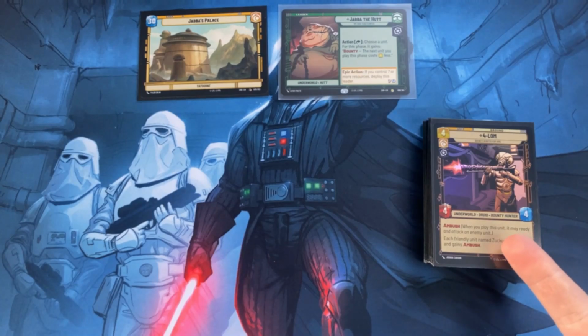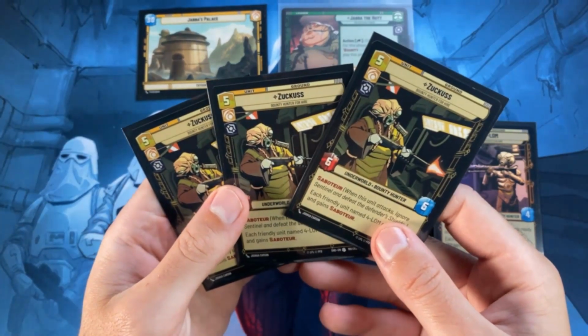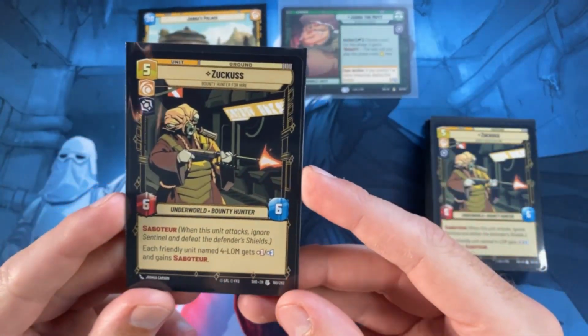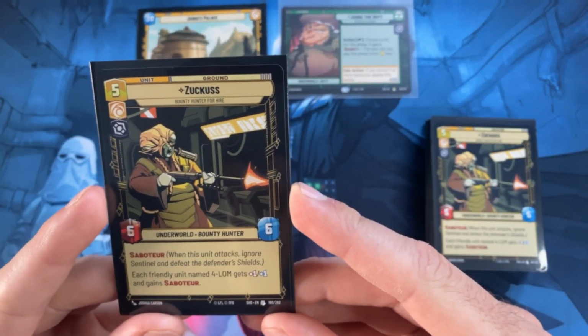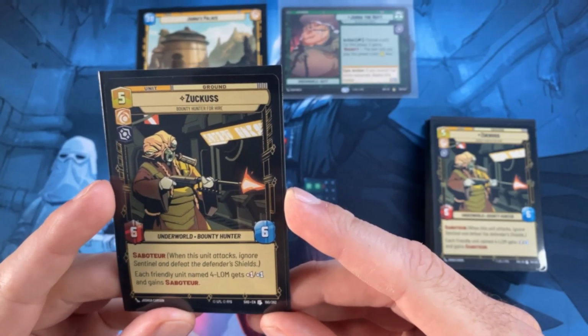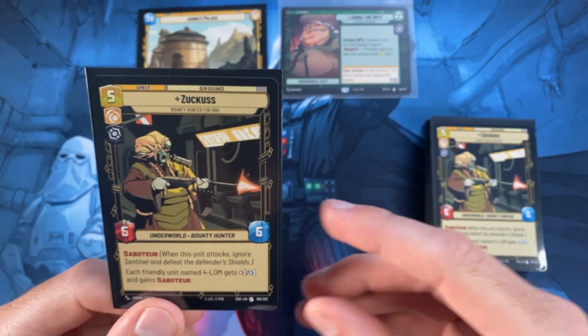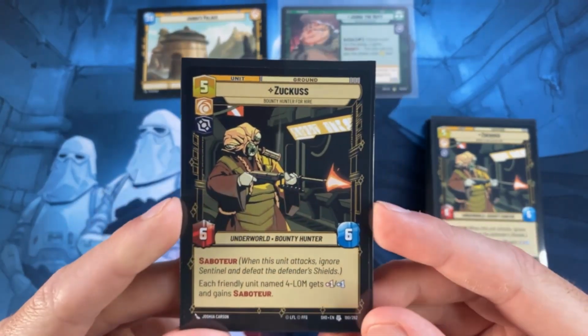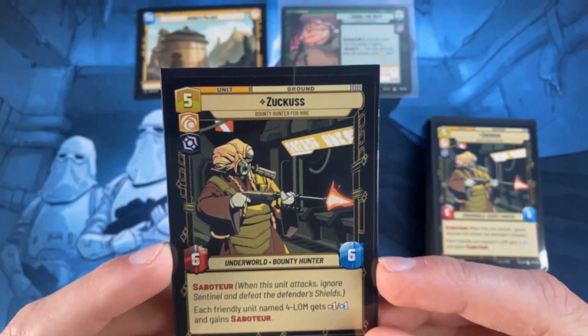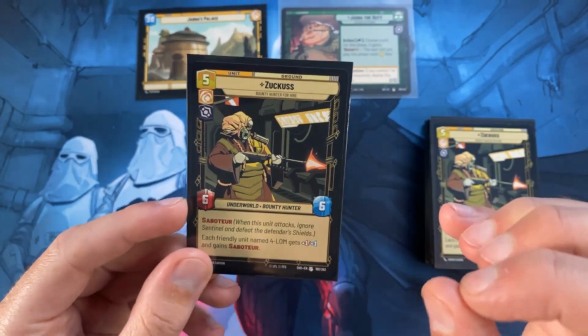So with Forlom in our deck, it's obvious what we have to play as well, and that's our 5 cost, and that's 3 Zuckuss. Partners up with Forlom so beautifully. This card's got Saboteur, so when this unit attacks, ignore Sentinel and defeat Defender shields, and each friendly unit named Forlom gets +1/+1 and Saboteur. If you have Forlom out, this guy gets Ambush and +1/+1, meaning you have a 7/7 5 cost card.